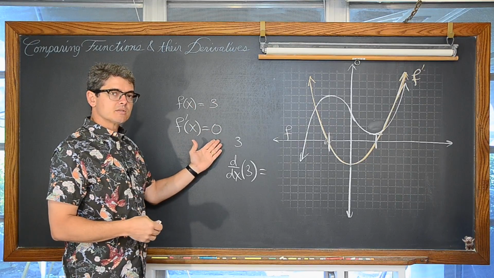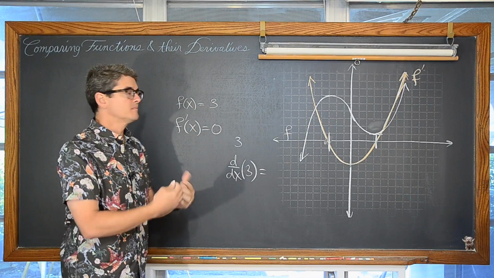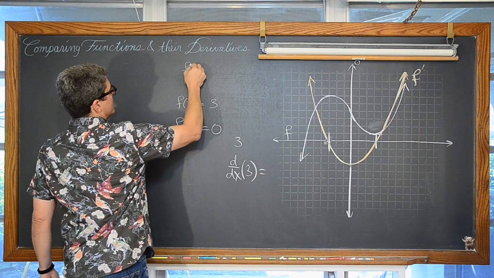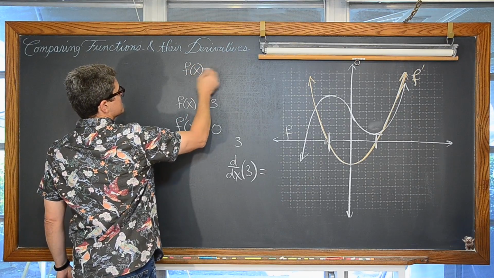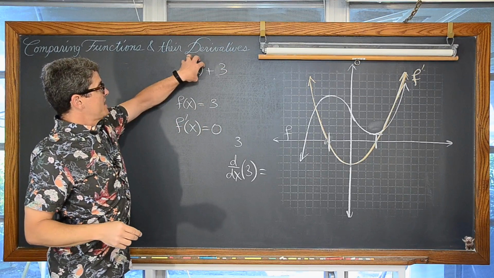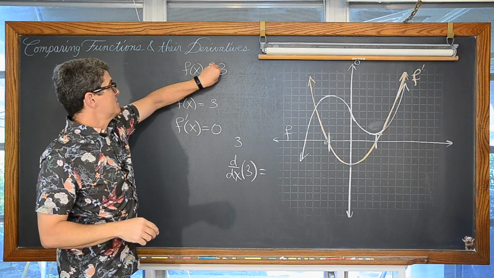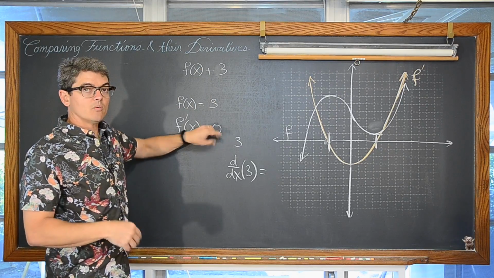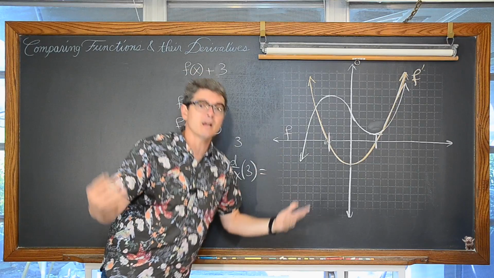these constants are effectively like vertical shifts. Like way back in pre-calc, if I say that f of x is some kind of function, sketch f of x plus 3, you would just take that original parent function and shift it up 3 units. Well, when you take the derivative of that constant, it's 0. When you go to integrate, it's like there's nothing there.